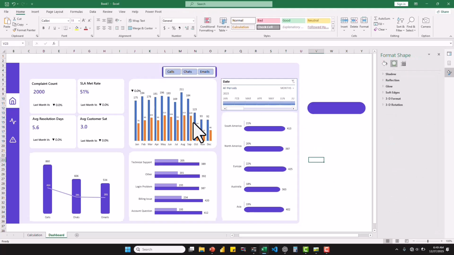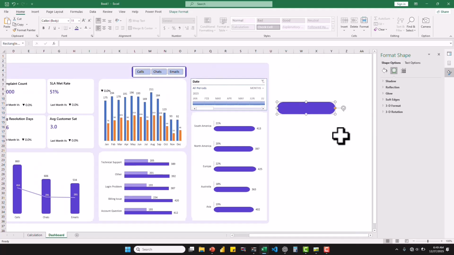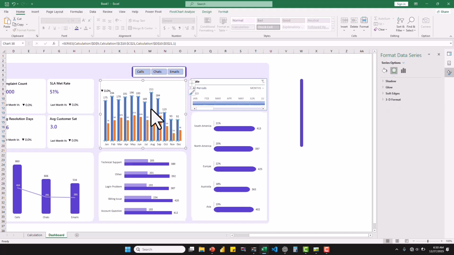And then for our monthly complaints count, let's do the same. Let's change the orientation, but we are going to reduce the width. Okay, so let's increase the length so that we compensate for the different lengths.